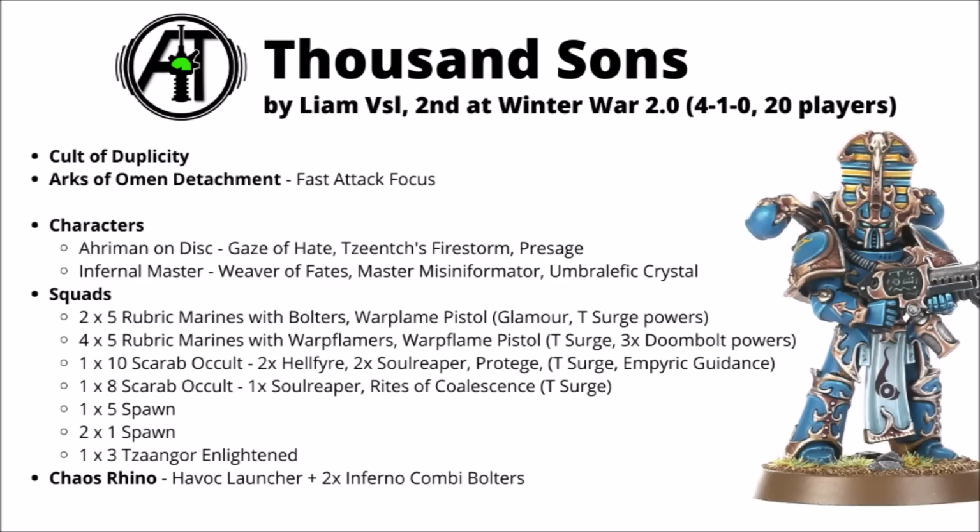The Infernal Master has Weaver of Fates, which I guess would likely be good on the Scarab Occult Terminators or the Spawn, Master Misinformator for a bit of redeployment shenanigans, and the Umbralefic Crystal to teleport himself and a unit across the board. Then in the troop section there's 6 units of 5 Rubric Marines, quite heavy on the Warp Flamers these, with 4 units of them and 2 units with the Bolters, a small mix of psychic powers within the units: Glamour of Tzeentch, a couple of copies of Temporal Surge, and 3 copies of Doombolt.